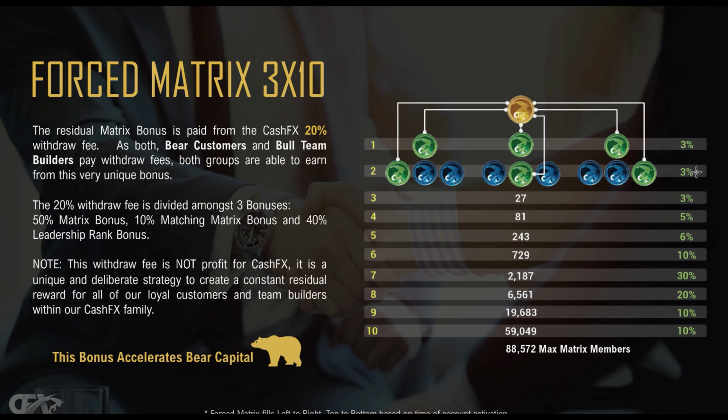If you're level 2, also 3%. So as time goes on and we have more and more spillover or signing, even if you're a bear and you're just getting spillover, as your spillover increases, as more and more people get into this program, the percentage of that pot that you will receive will increase. So I hope this helps everyone.